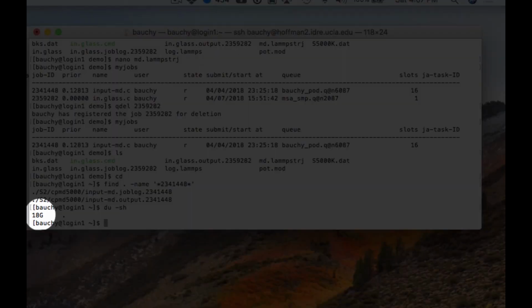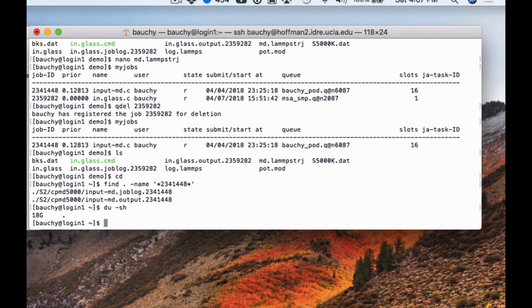So in this case, I am already using 18 gigabytes. So you have to be careful that if you are getting close to 20 gigabytes, you need to clean up some space by transferring some files back to your computer to save up some space from Hoffman.